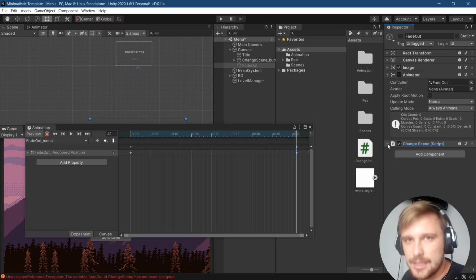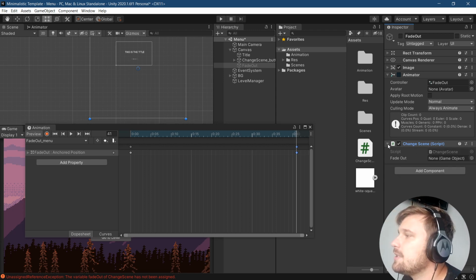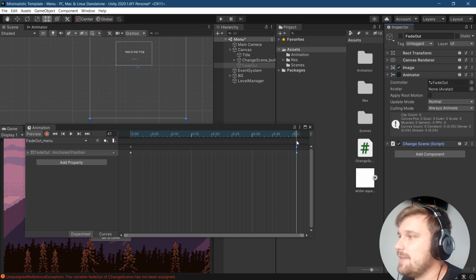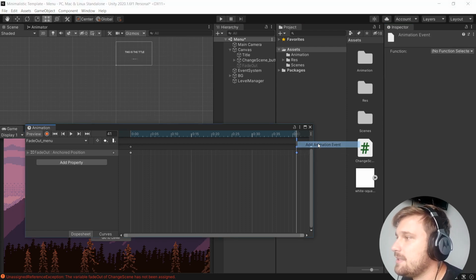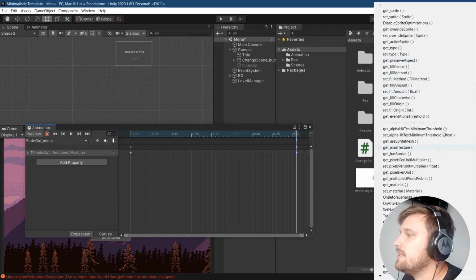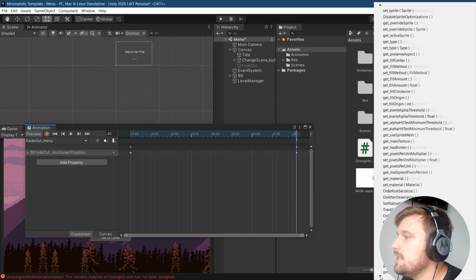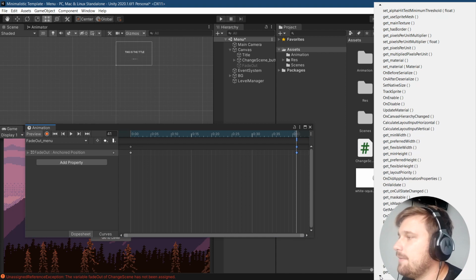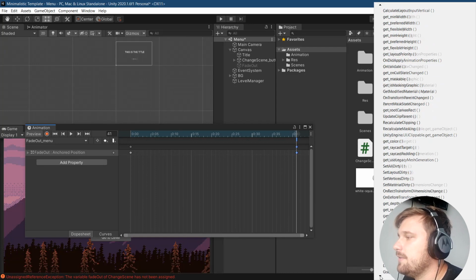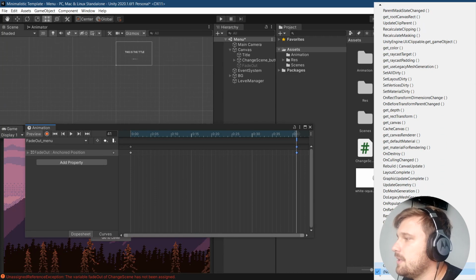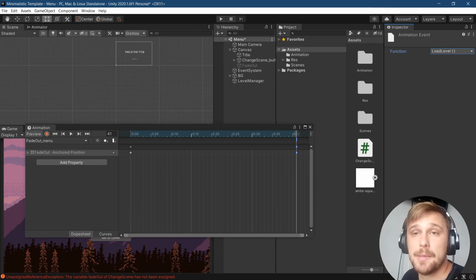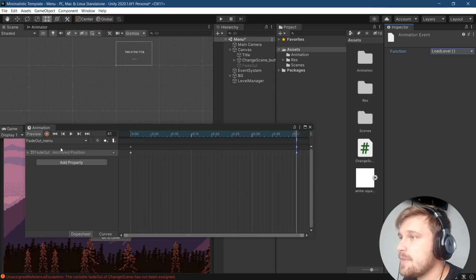So we use the same game object, the same script, and add an animation event. The function of this animation event is going to be load level, so at the end of the animation it loads the level. It needs to be public, by the way.